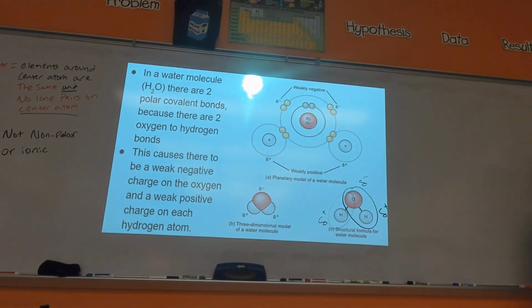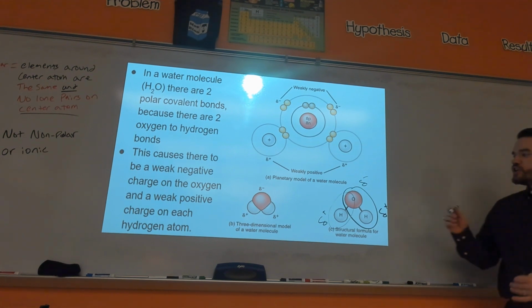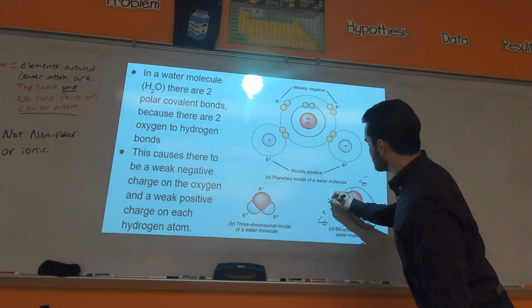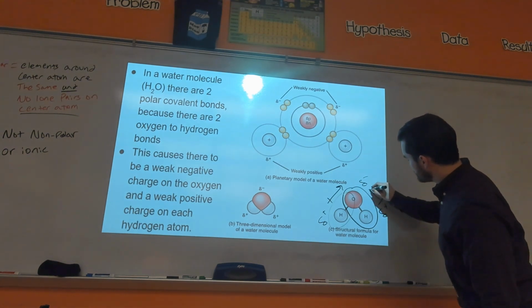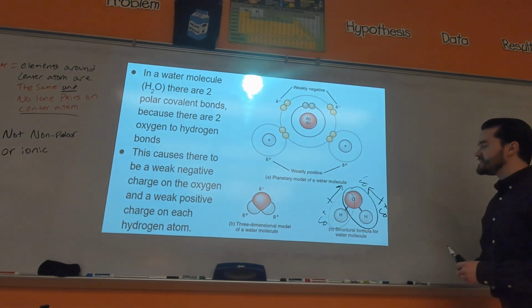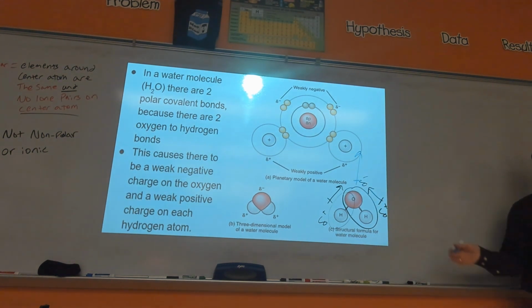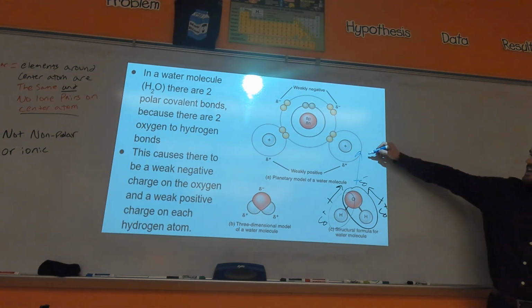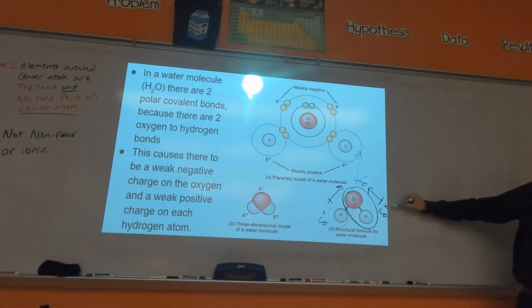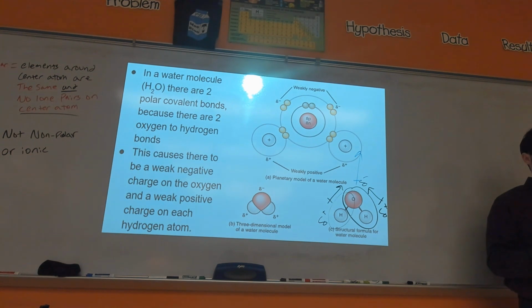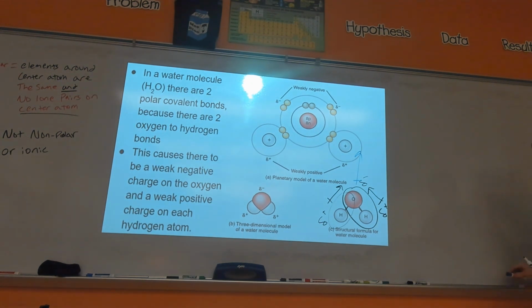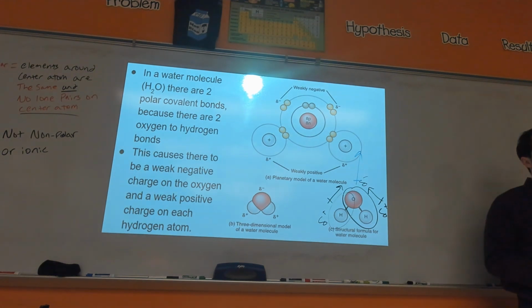And when you did that polarity simulation a couple class periods ago, you would have gotten that overall the dipoles would have looked like this. Those would be the bond dipoles. And then you would have seen the molecule dipole would look something like this. Now, on your test, I'm not going to make you draw these dipole arrows. You just need to understand what they're trying to say. The head of the arrow is pointing to the negative charge. The tail points to the positive charge. We talked about that a few class periods ago. The point is, this is a polar molecule. There is a negative and a positive end. A lot of the properties of water comes from the fact that water is polar.